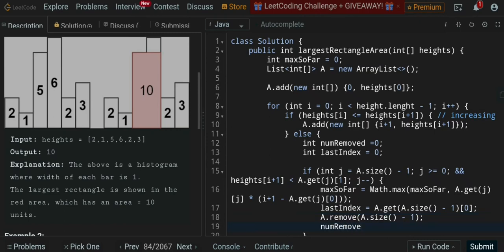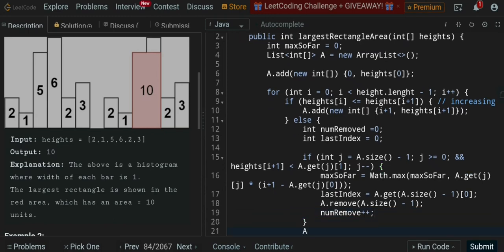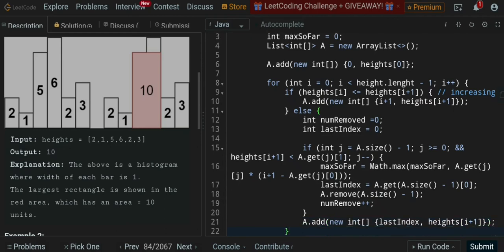And we need to count how many items we removed so that we can add this new item into the pointer which is previous, because then we'll calculate the bigger rectangle, with the last index and heights, and this is the new item that we currently add. Okay, what a hard problem.